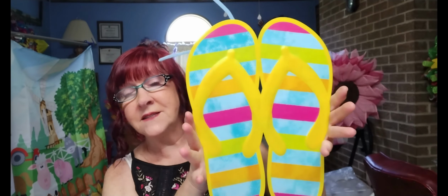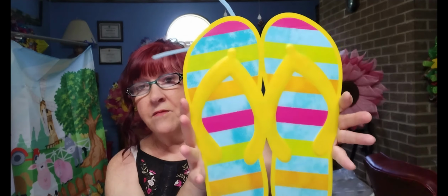Isn't this pretty? The big old flip-flops. It's actually a tin sign, so that'll be good for weatherproof. There's a big pair of flops. So this is our theme for today, getting ready for summer.